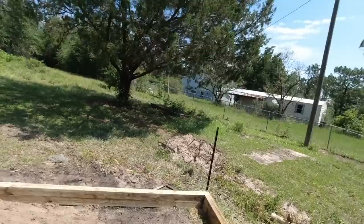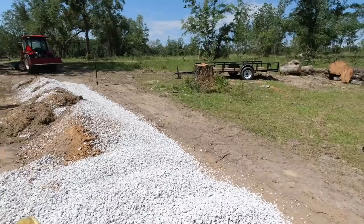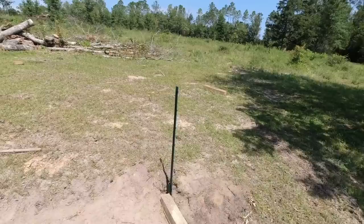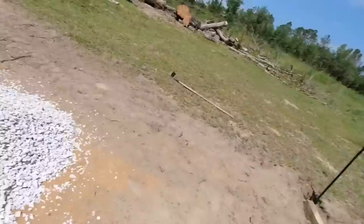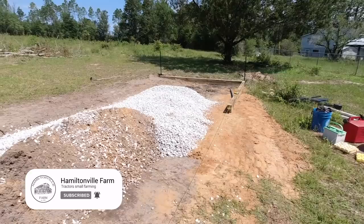Not too bad. All right, what we've done is in this corner, we've got it leveled and squared. Now she's running a string to the other corner. We also measured diagonally across, so we got 42 feet that way, 41 feet 10 inches this way, so we figured that's close enough for a parking pad. Now we're going to run the level on the landscape timbers this way for the retaining wall portion, and then we'll make everything level and square to this particular wall over here.